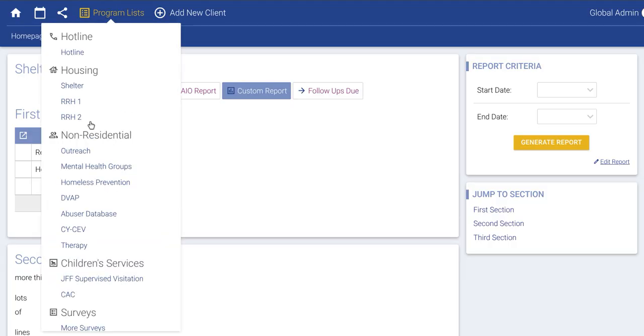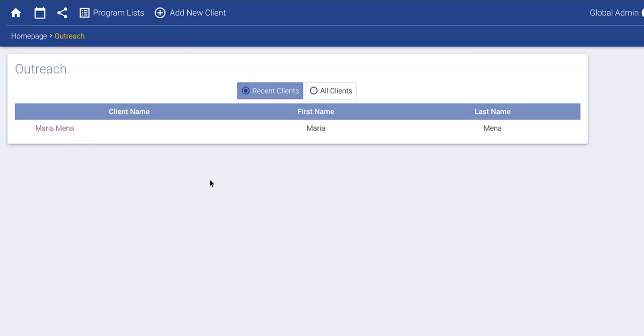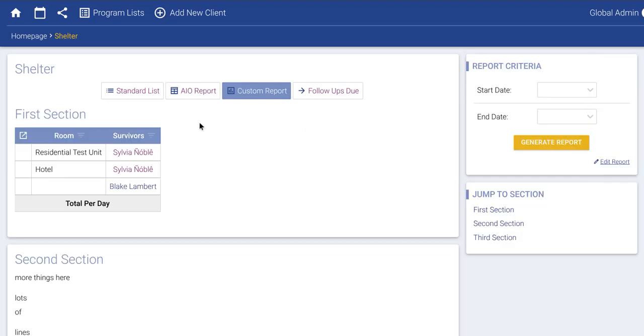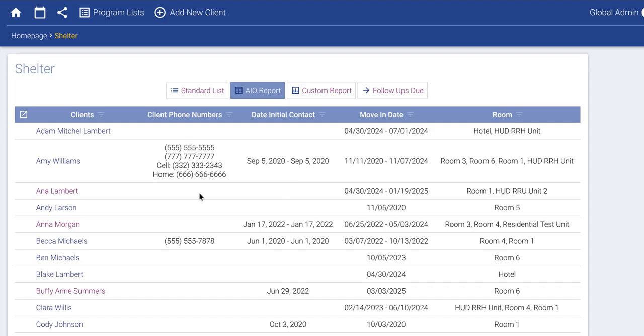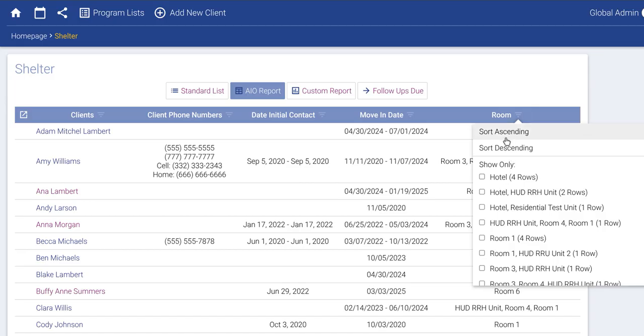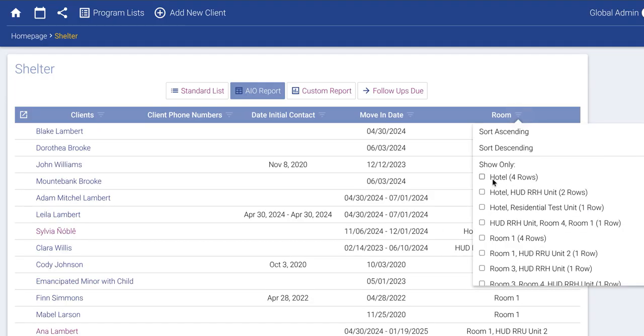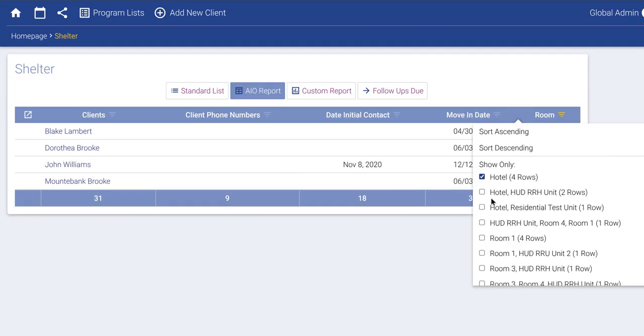One more thing to talk about with program lists. On all the program list views except for our standard lists that combine families together, you now have the option of sorting and isolating the records that you want to see.